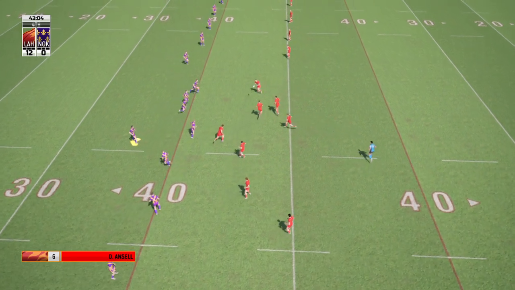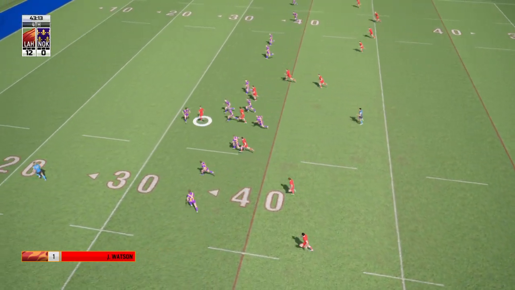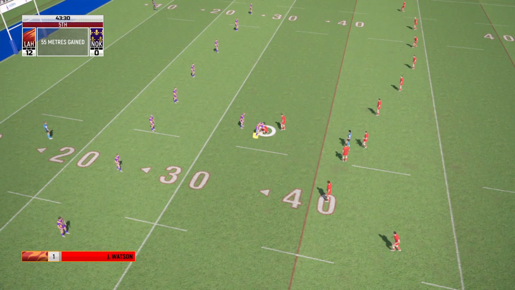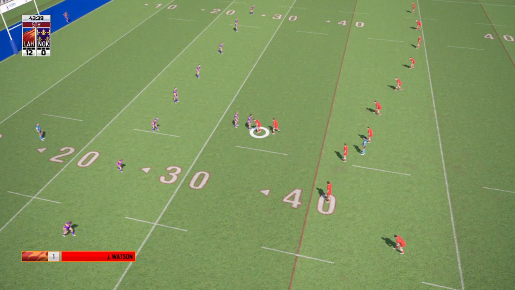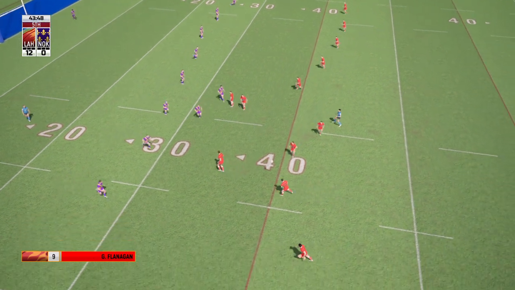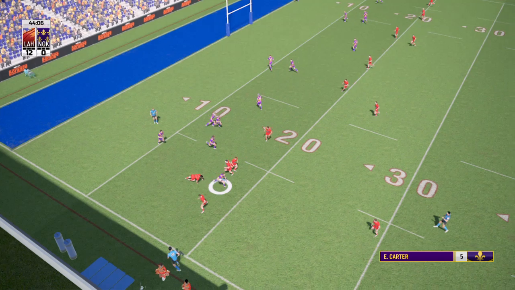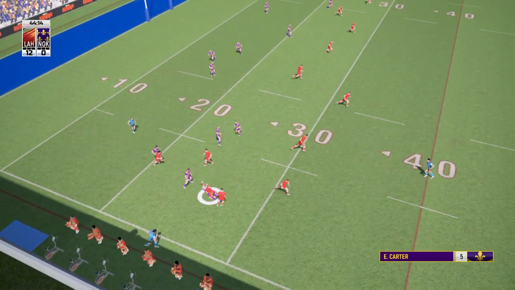Get back. Look at me. Off the left foot. Driven back in the tackle. Held. The torpedo punt. Beats a tackle. And finally taken down.